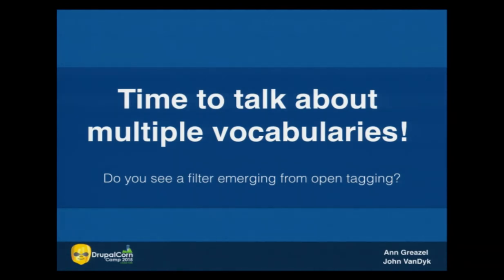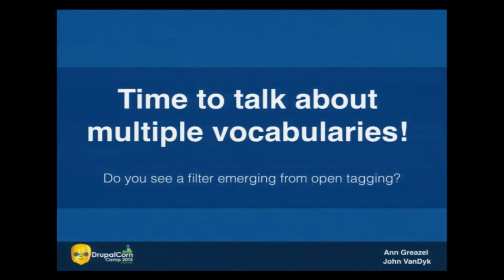But the thing that tips you off that you should have another vocabulary on your content type is this commonality. And the thing that tips me off is like, hey, I've got all this stuff, and I want to have a view, and I want to be able to filter by this one thing. In this case, color. It's a natural thing to do, but what do we get if we just filter on tags? Look at this massive select list with like 400 things, it's useless. So that's a tip-off point that we need to make another vocabulary that goes alongside the tags vocabulary. And that's where we're going to talk about multiple vocabularies.